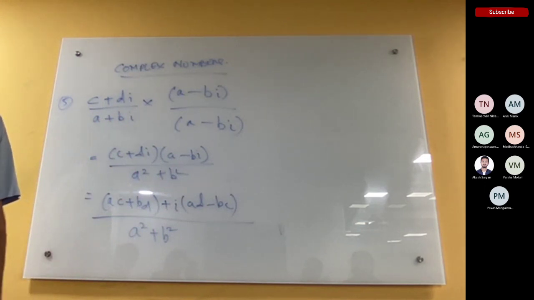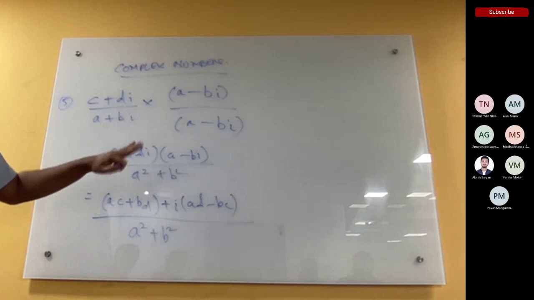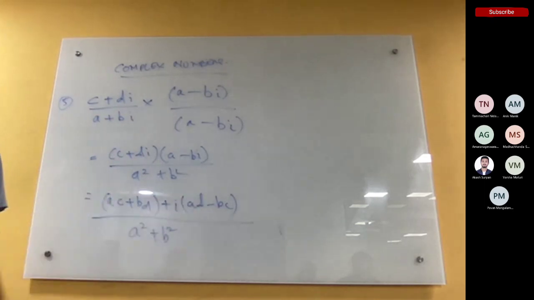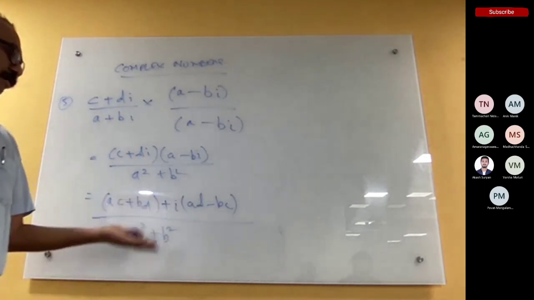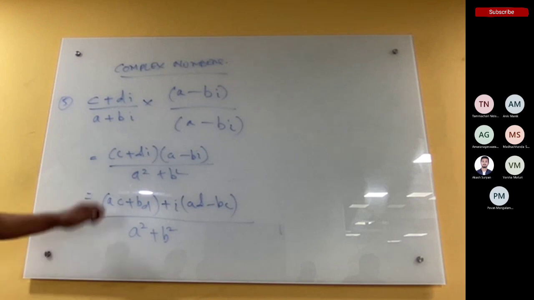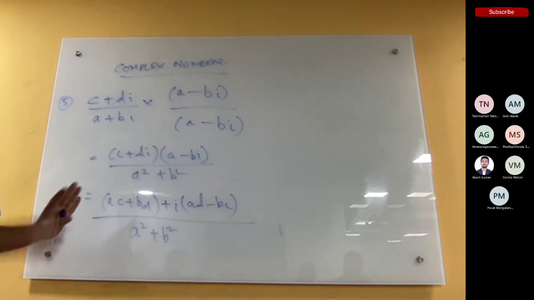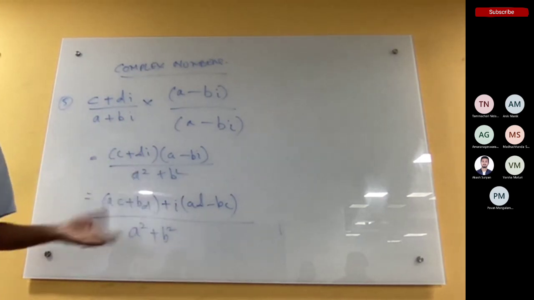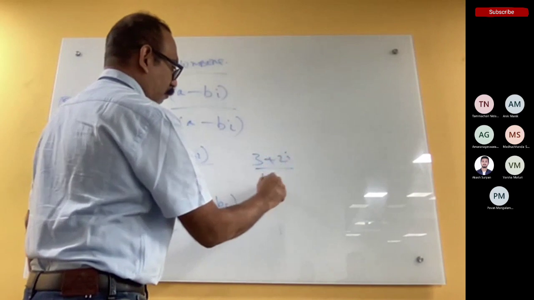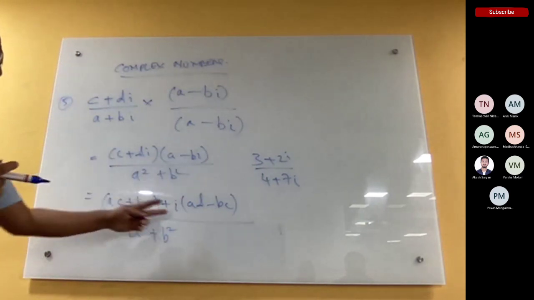So now if you do this, this is the way, but we'll do it in polar coordinates and I'll show you how much simpler this is. Or maybe you should try it on your own. Here, this is the way it breaks down and you can do it. This is a division that we use a lot of times, but we typically do it in polar coordinates. We will do both multiplication and division in polar coordinates now, just to show how simpler it is compared to that. But this is the way. You can take real examples. Try a few examples, say 3 plus 2i and 4 plus 7i. Divide it and see what comes, put in the formula and see. Just practice a few times so that you remember this.